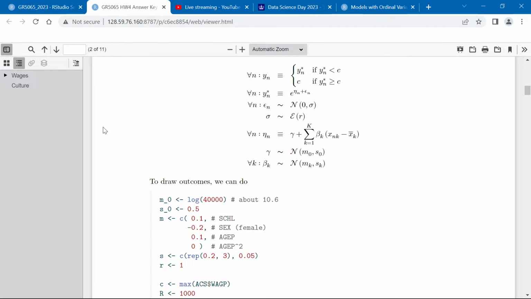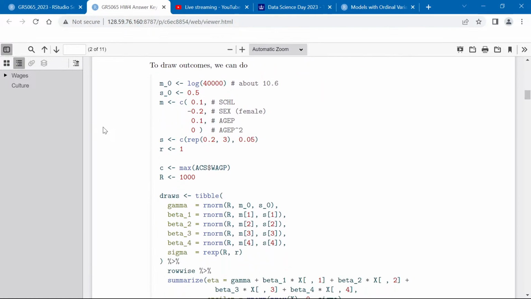Then to draw outcomes, you might think, well, what do I think average log wages is? Kind of shouldn't matter too much because the logarithm function is so extreme that it should turn this into some number between 10 and 15. And so we need to choose our priors on not just the intercept, but also the coefficients and the standard deviation of the errors to keep the model in the sort of 10 to 15 range for log dollars.